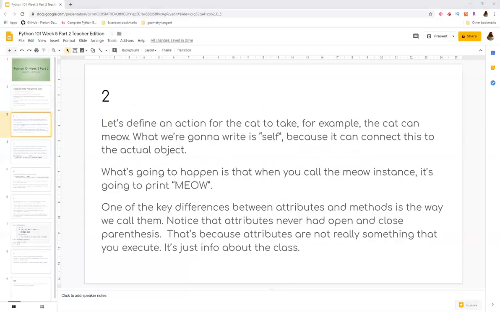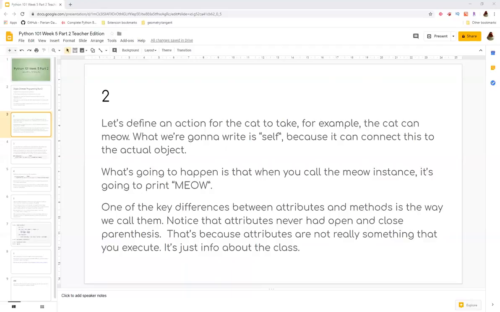All right, so now we're going to switch things up and define an action that my cat does, which is sleep. Don't forget the open and close parentheses and the colon. The colon is very important. So here we're going to print.